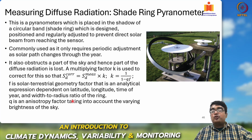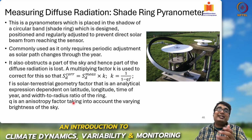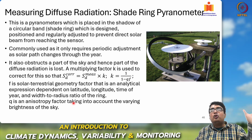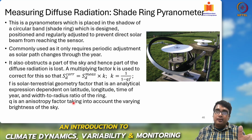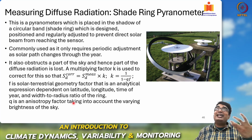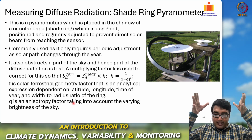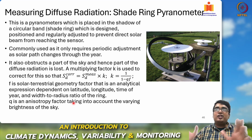The Q term is the anisotropy factor, which basically tells you that the part of the sky that is being blocked is not equally bright. This is a very important point. Suppose you take a clear sky day, you will see that closer to the sun, the sky is far brighter than the parts of the sky far away from the sun. There the blue is much darker, whereas closer to the sun the blue is much lighter and brighter, because the diffuse radiation is coming from the solar beam being diffracted and reflected by the dust particles, snow particles, etc. in the atmosphere. Most of this happens first along the direction in which the sunbeams are coming, and from there further reflection spreads throughout the rest of the sky.